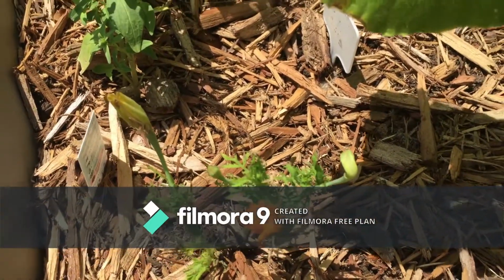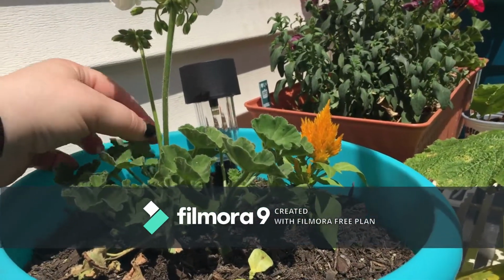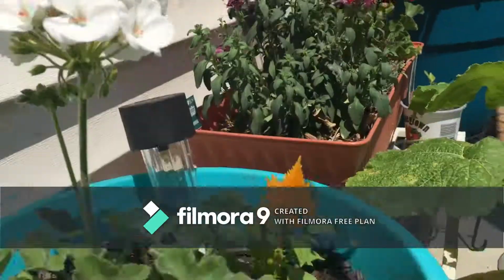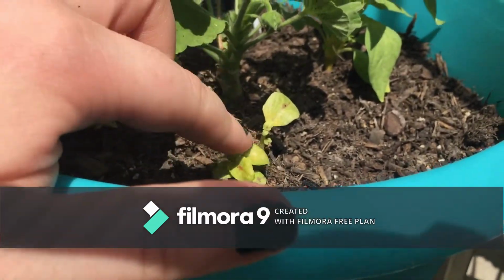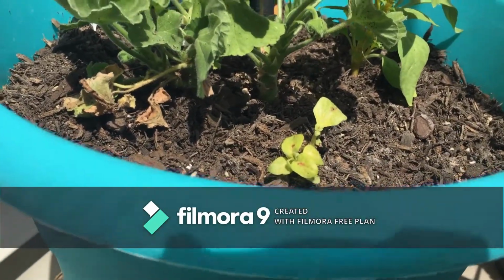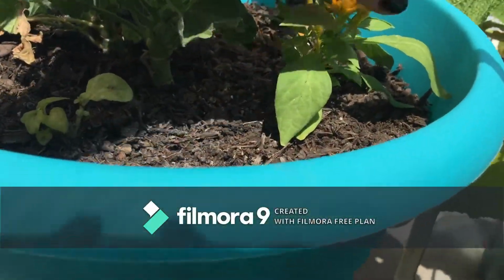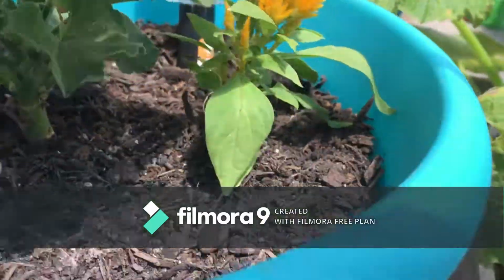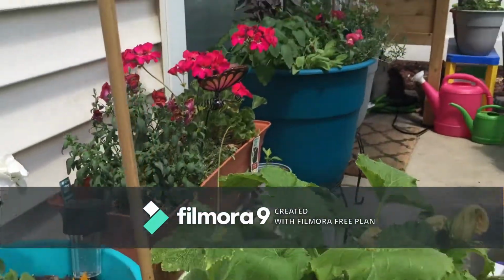So the marigold is not doing super great right now. Here's another one of my flower pots. My white geranium is taking off. It's got another bloom over there. This guy is another one of the red and green foliage. It's coming back. It kind of got a little beat up in the bag when I bought it, so it's been struggling, but it's coming back. And this guy here is doing really good. See down here, it's even more little new sprouts. There's this guy again. So you guys just kind of look over here.